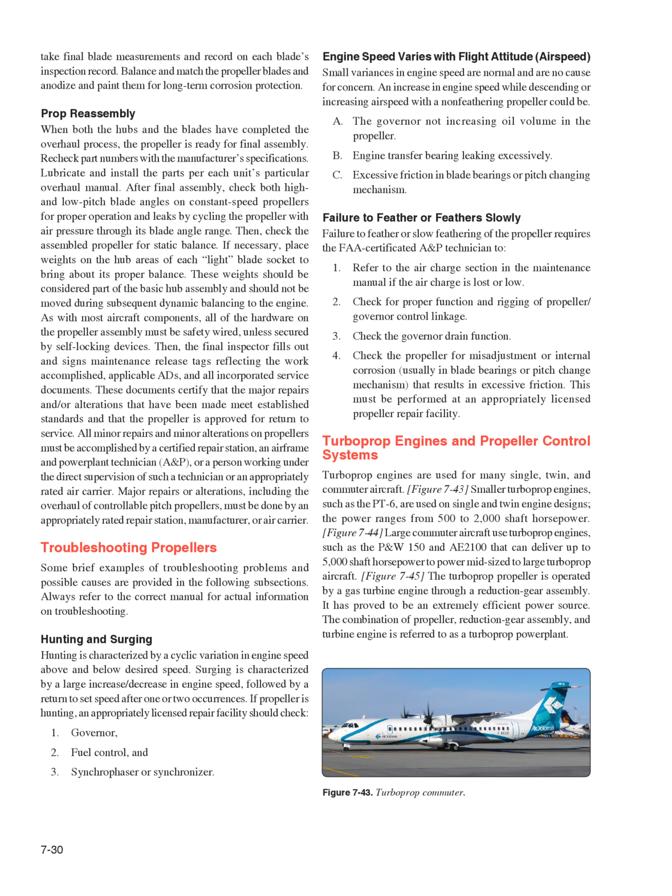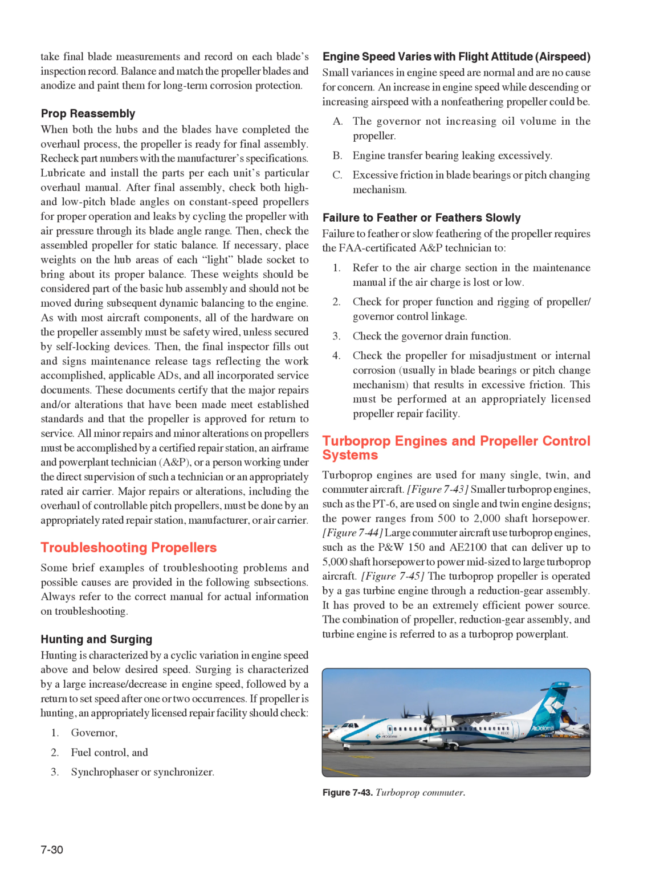All minor repairs and minor alterations on propellers must be accomplished by a certified repair station, an airframe and powerplant technician, A&P, or a person working under the direct supervision of such a technician or an appropriately rated air carrier. Major repairs or alterations, including the overhaul of controllable pitch propellers, must be done by an appropriately rated repair station, manufacturer, or air carrier. Troubleshooting propellers.